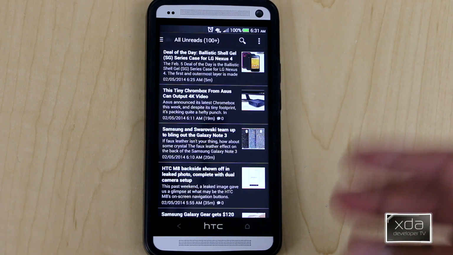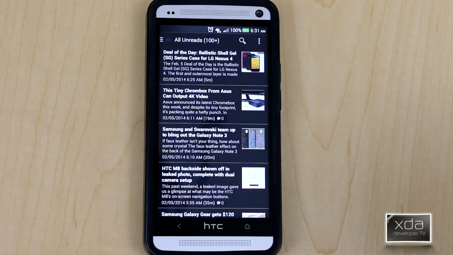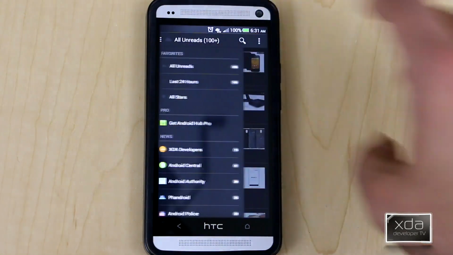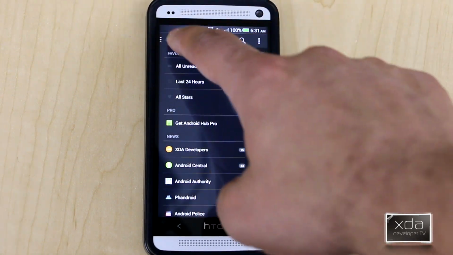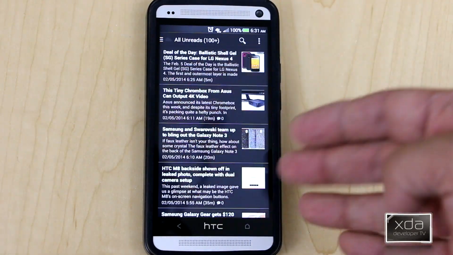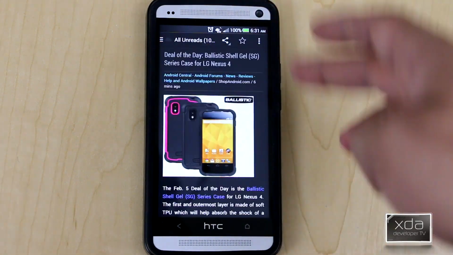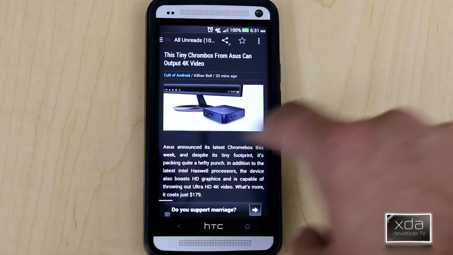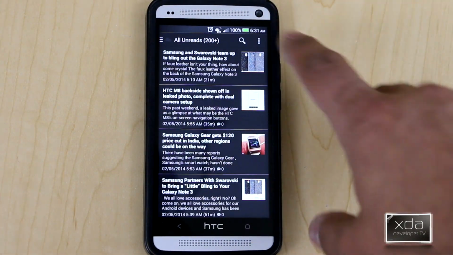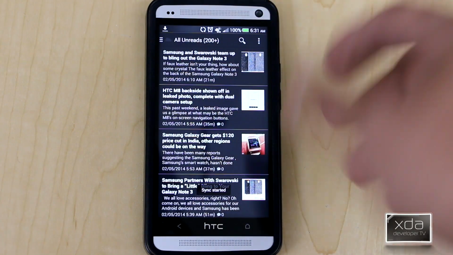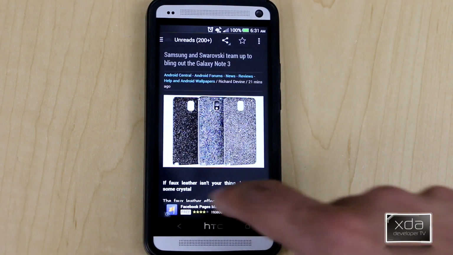So the main aspects of the actual application on the actual phone UI, this is the HTC One, look pretty much the same as the way you have it on the tablet UI, except that I'm able to toggle the ability to go through this option. Obviously, you're limited by space, so you have the option here. I just wished, again, the Nexus 7 had more, especially when you're reading articles. On the device, this is more functional, of course. You're still able to swipe, but on the tablet, I just feel like it's always there, and I just want to have the option to be able to remove it, or at least make it hide. But other than that, the aesthetics of the application work the exact same way, no different than the other one.